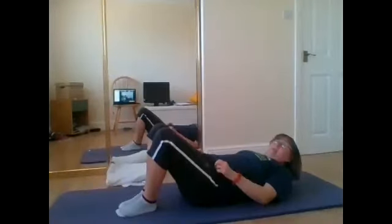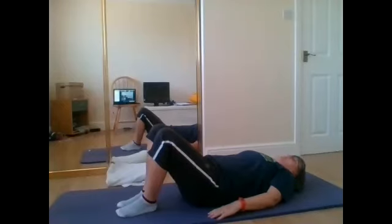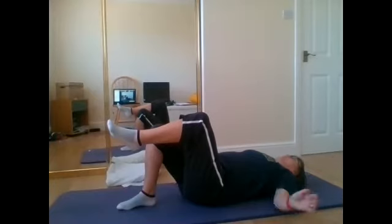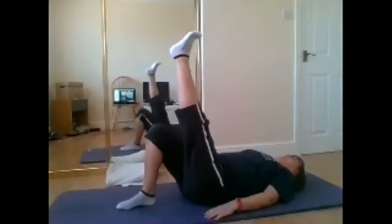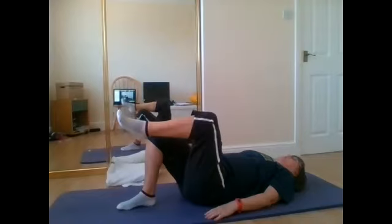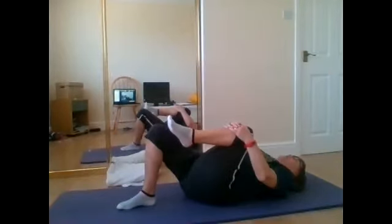Arms down by your side. Again, draw into your spine. Deep breath in. Lift your left leg. So in tabletop, just hold it. And breathe out. Stretch it up straight. Flex your foot. Point your toes. And bend your knee. Take hold of it. Stretch it in.